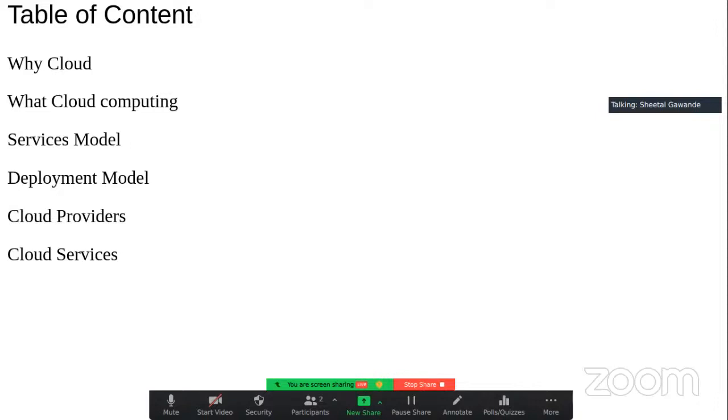So this is basically a fundamental class, in which we are going to study the fundamentals of cloud.